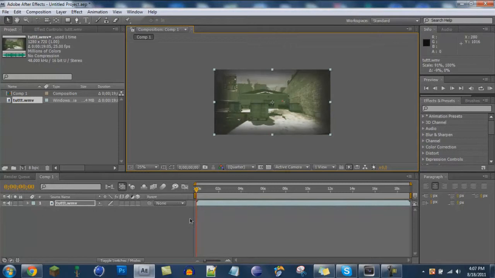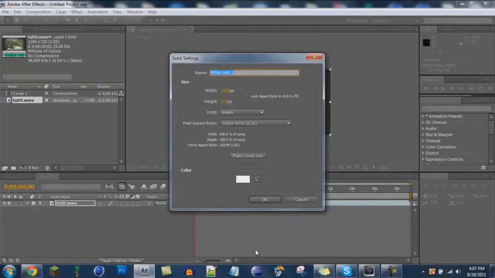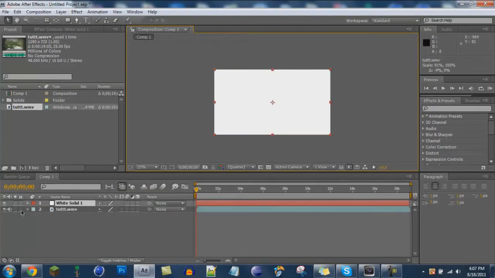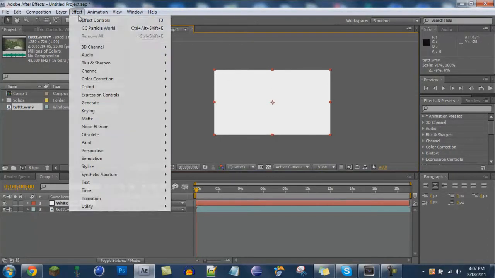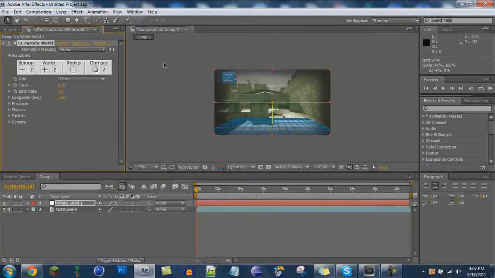I usually do that. Then go up here to Layer, New, Solid. Make it 1280 by 720. Make it white if you want to. That's what looks best. Go to Effect, Simulation, CC Particle World.